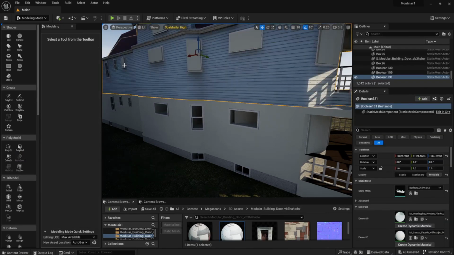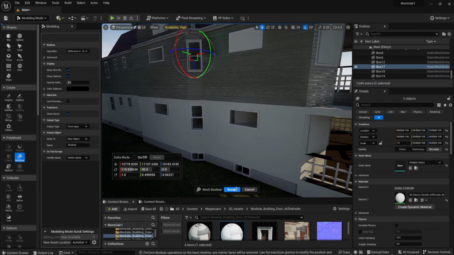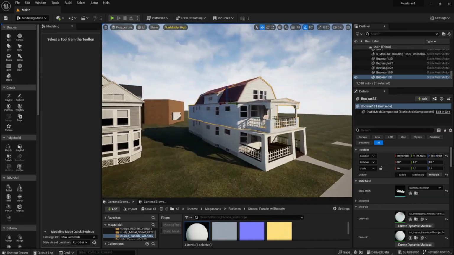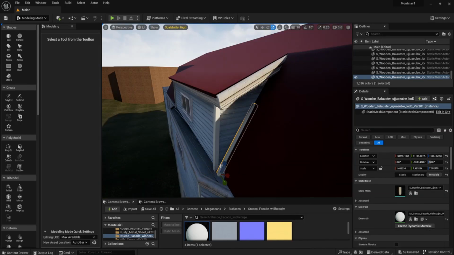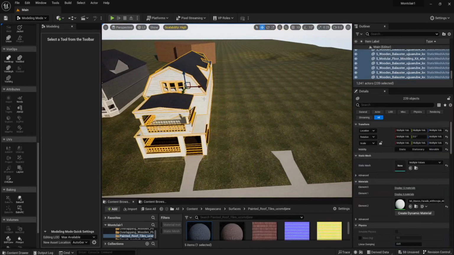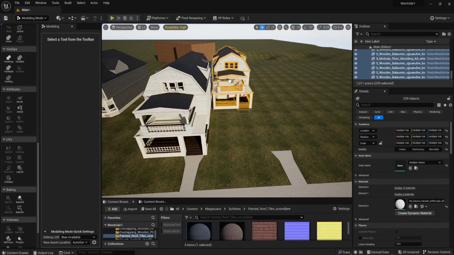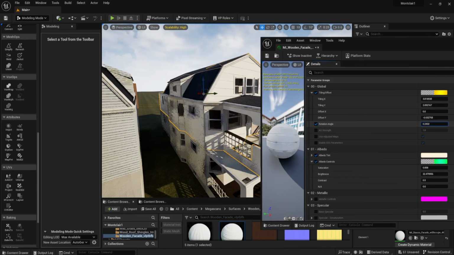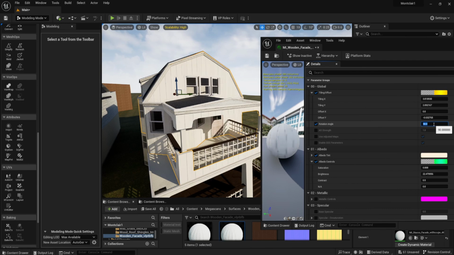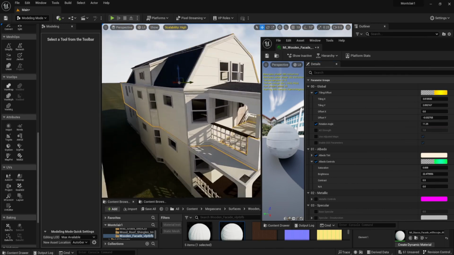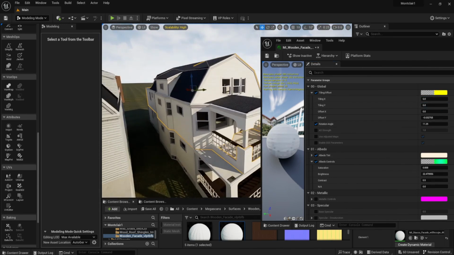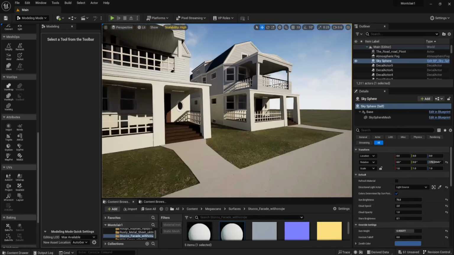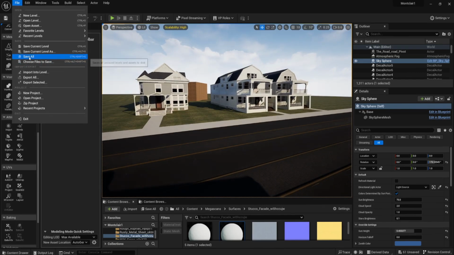This house is interesting because the first floor and the second floor are actually made of a different material. At least it's covered in a different material. It's more like stucco on the bottom and wood on the second floor. So then I selected everything and I copied and pasted it over to the left here. And there you go. I just changed the wood texture on the top floor a bit. And that's pretty much it, I think. I feel like I forgot all the blinds though, which I might have to add later. And there you go. These are the 3 houses that I made.